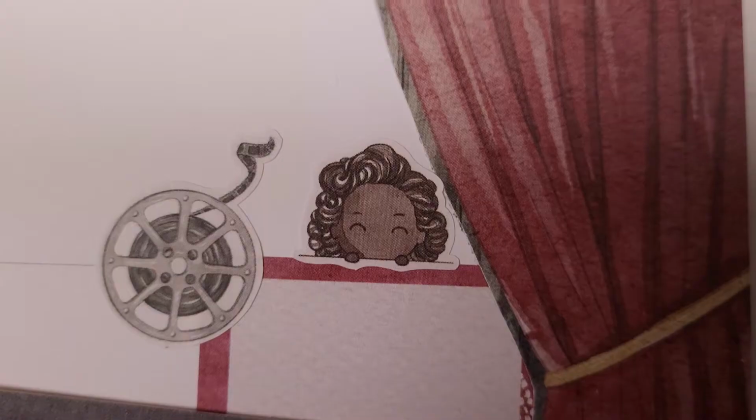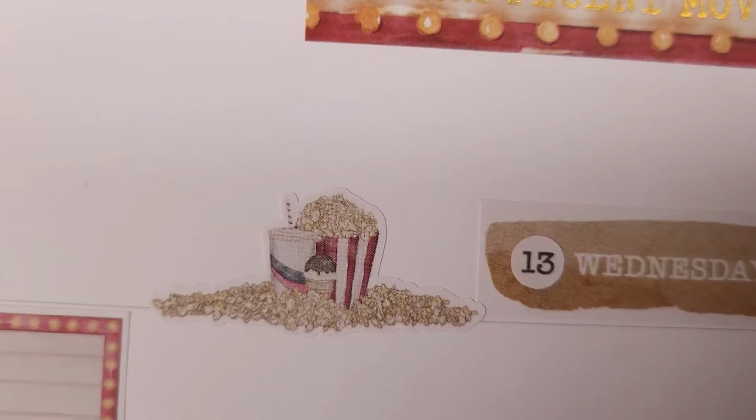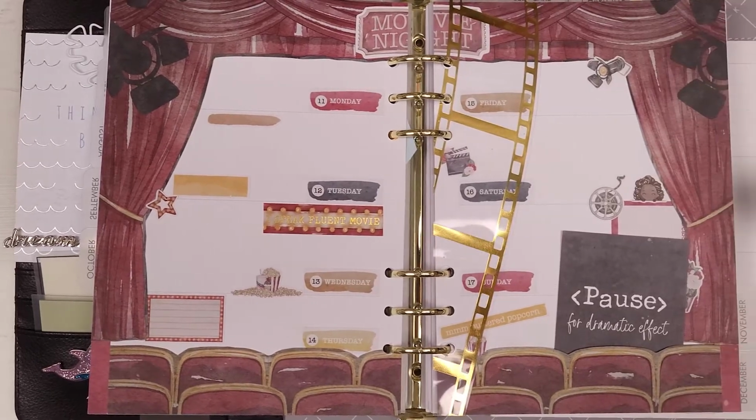So it's time to hit the stage or the movies with this month's PA kit, which is Showtime. So let's go ahead and get to it.